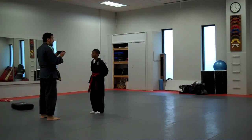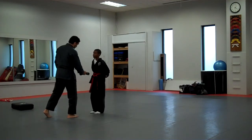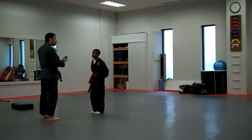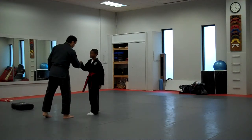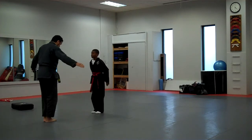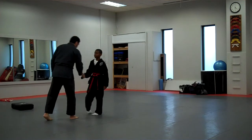But if it doesn't look like it's brown-black material when you do it, I'm going to take this belt back. And I'm going to give you back your red-black belt again. So you've got 2 to 3 weeks to make sure you're practicing as hard as you can. Does that make sense? Does that sound like a fair deal? Okay. It's a deal. All right. Attention. Off. All right. Go ahead and take off your old belt.